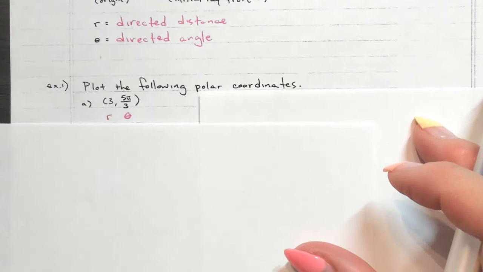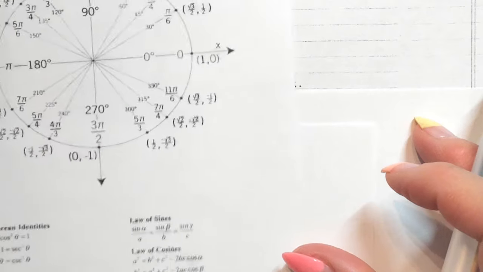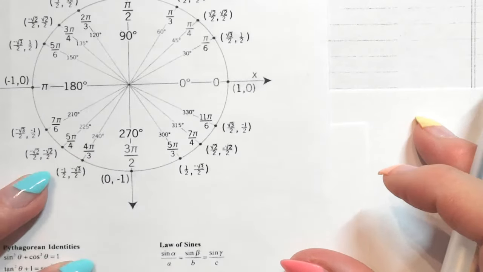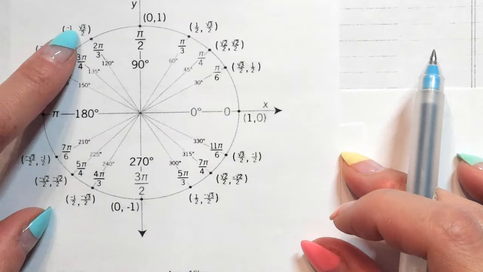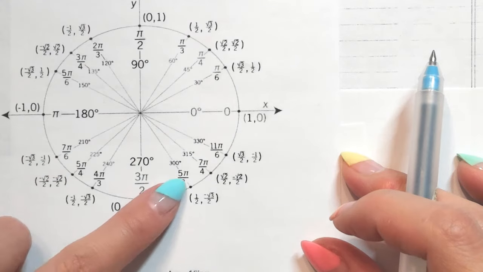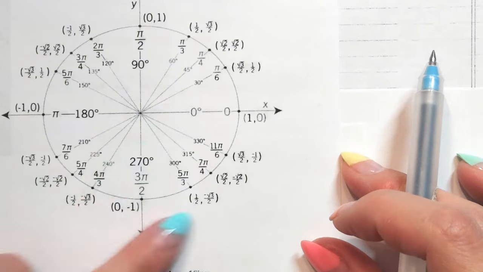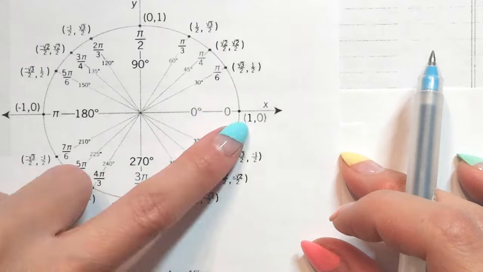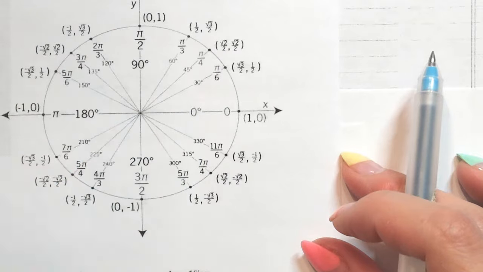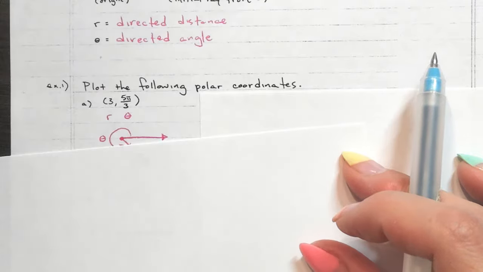Okay, so 5 pi over 3. We're going to draw 5 pi over 3 first. Where is 5 pi over 3? Well, this is pi over 3, 2 pi over 3, 4 pi over 3, 5 pi over 3. So you're going around this way. So it's this angle over here. We're going to draw from here all the way counterclockwise and then like that. So that's how we start the angle.